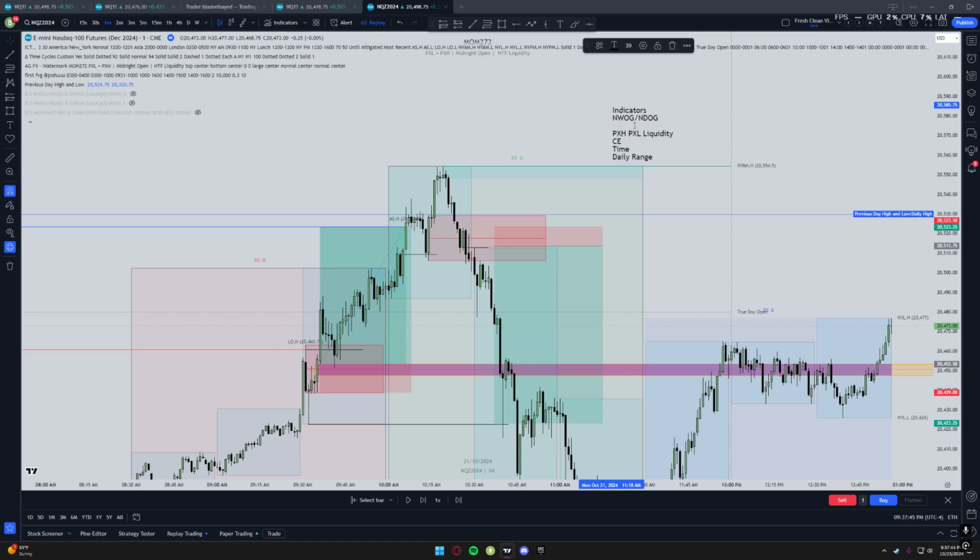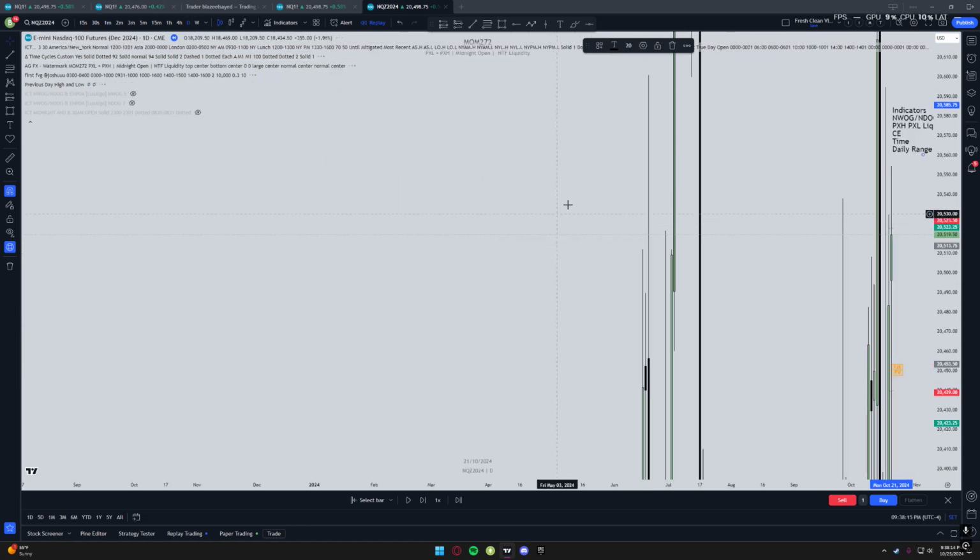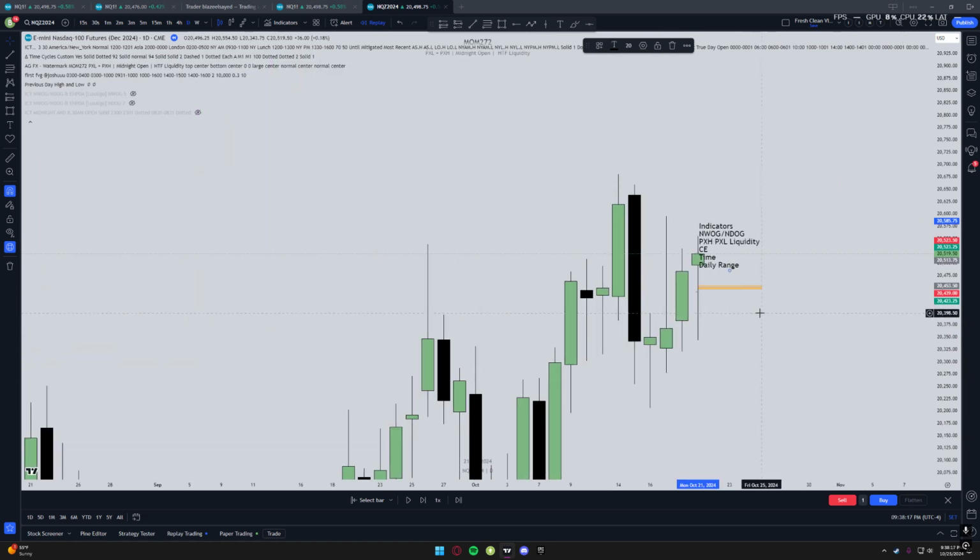Time cycles also have been explained now. These big boxes are 90 minutes, the small boxes are 30 minutes. We're looking at the highs and lows of these time cycles to essentially not prove, because prove is the wrong word, to allow us to create a framework for what we expect to see in the market and where we can then take a trade from. That's what we're using time cycles for. Previous day high and low liquidity. You also want to look at the last 3 days, not just the previous day. I will say that's one quite limiting factor of that indicator. That wouldn't be a problem if you were drawing them yourself.